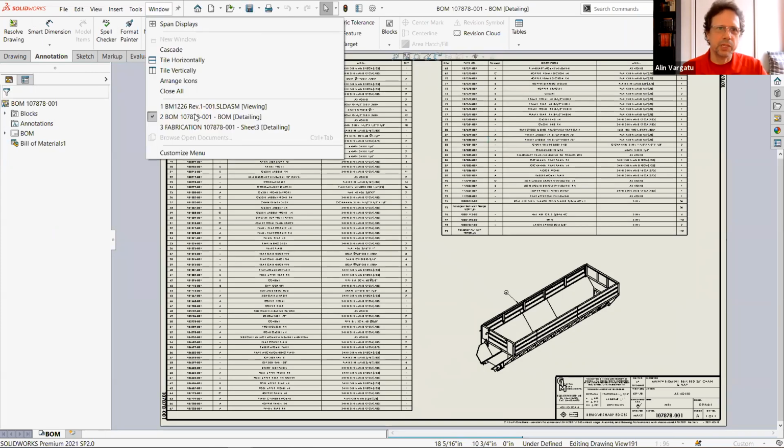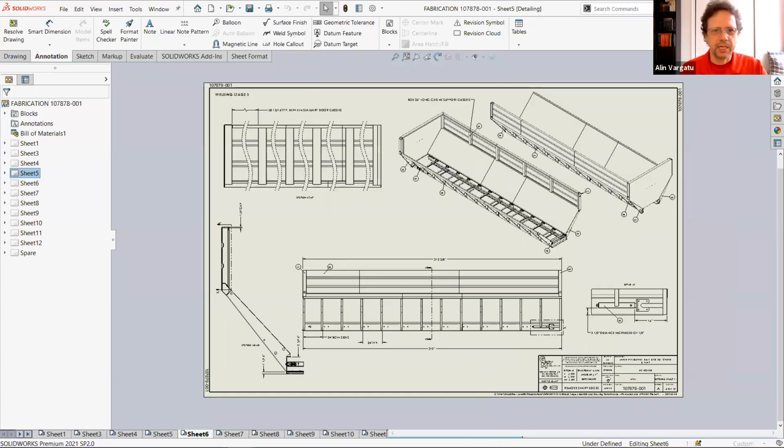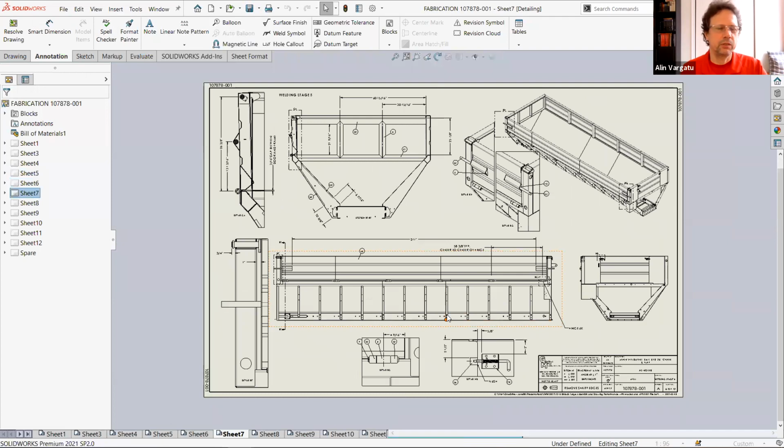Let's take a look at the other drawing, which is crazier. Notice the names. They don't even match the file name in any way. So here I have 12 different sheets, and you can see I can quickly navigate from sheet to sheet. And I'm running SOLIDWORKS 2020, without the assembly being loaded in the memory.